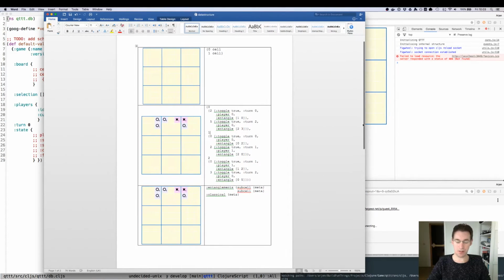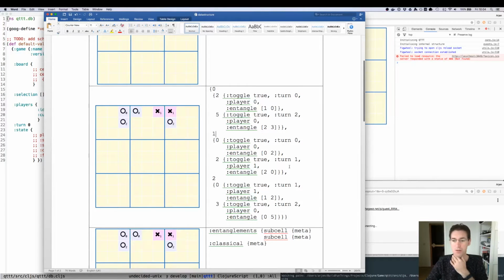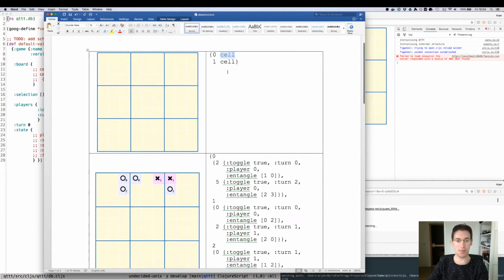Let's zoom in a little bit, because I know the resolution is a little bit high, so the text will be small on the screen. So we have a board which has indexed cells, so 0, 1, 2, etc. And each cell has a cell structure.